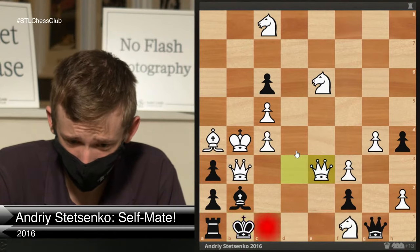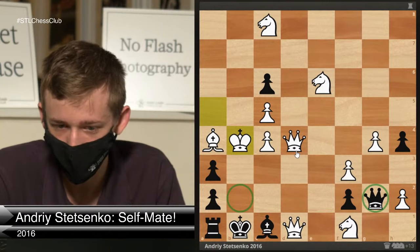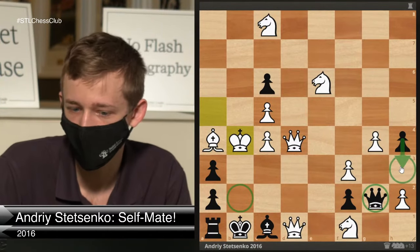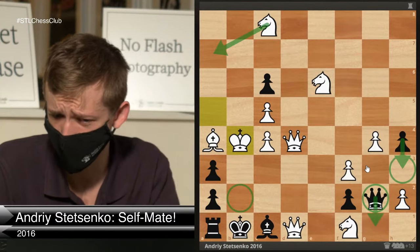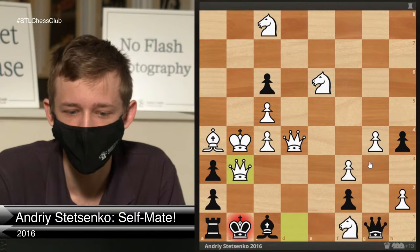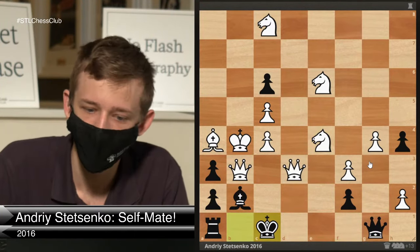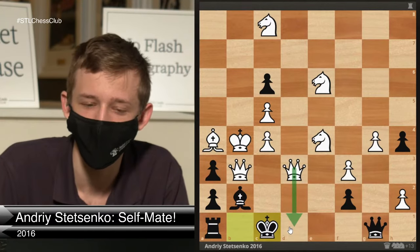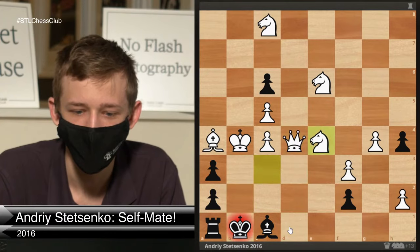So let's try and find out what happens if black doesn't play queen to g2 or queen to g1. I suppose you can play h3. But white can just play a pass, and then you play queen g1 anyways. And then you get the exact same line, where we check, do everything with check. Notably, don't play queen d1 here, because it would checkmate black. So you go queen d2, then you get the black queen off the board.